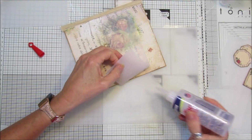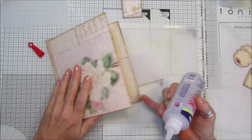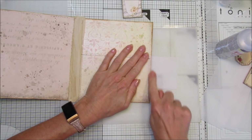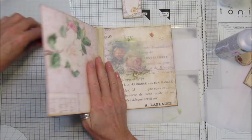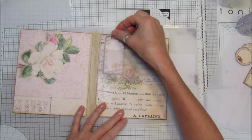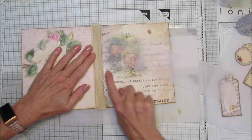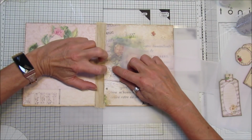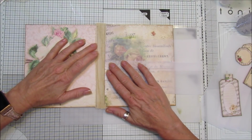So then maybe I will just pop a little bit of glue along here. Just to hold that in place. And again on the other side. Just here so they don't move. I don't want to cut them off until we have sewn them along there. And then I've got little pockets on both sides. Lovely. So let's do this one. Let's just, I would definitely sew these on afterwards. So I should have realized that, but never mind.